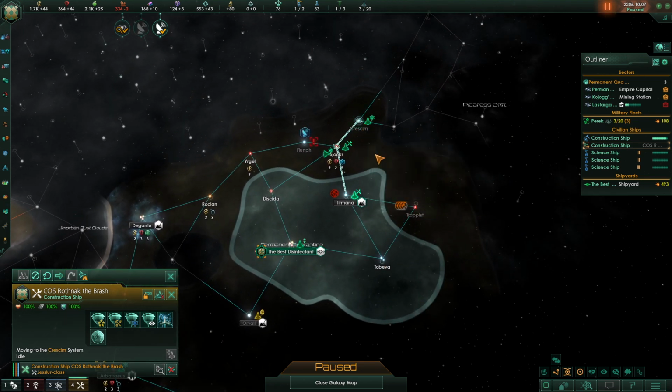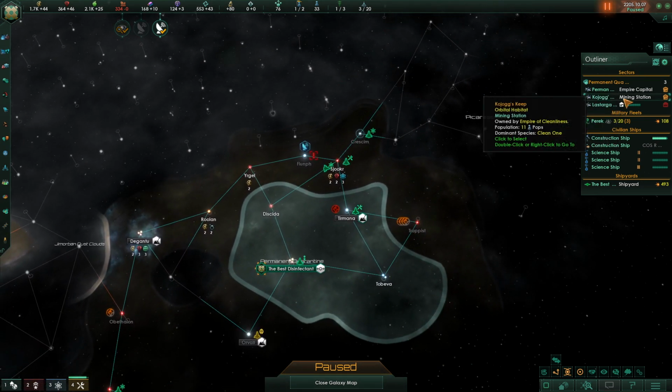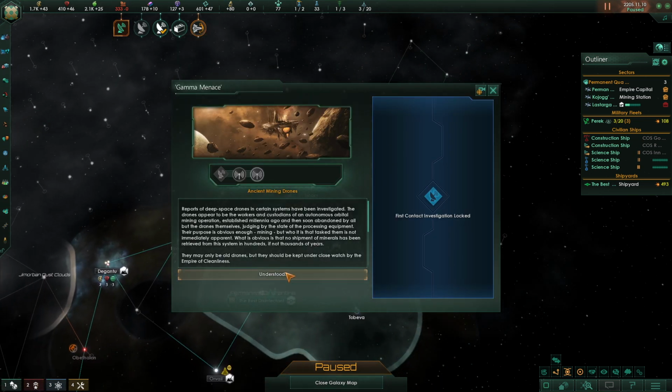I think the thing to do right now is to keep moving my construction ships over here. We're going to try to grab as much territory out here as we can, lock down some resources. Construction, I like. There's going to be kind of a quarantine zone, a bit of an airlock over here to protect us from the other species.